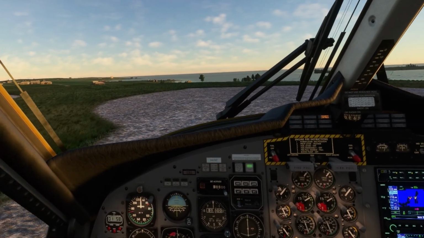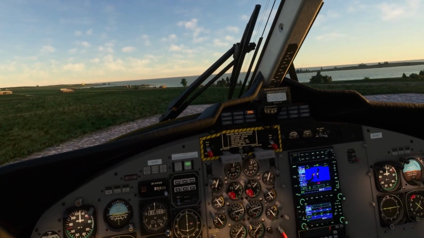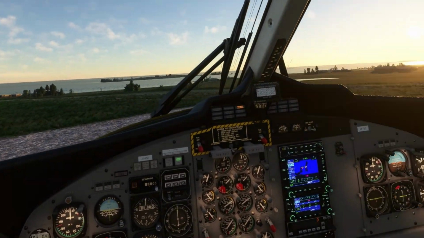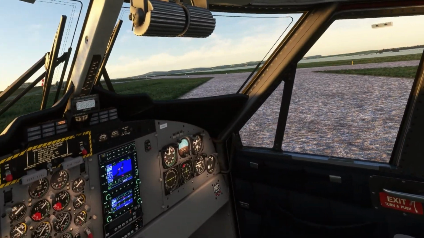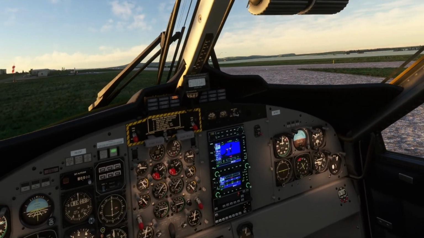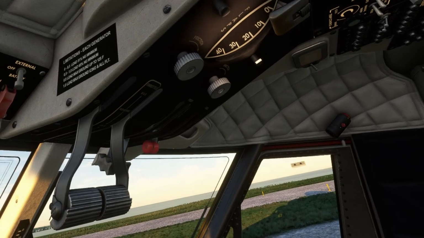We'll just do a quick turnaround here. She turns around on nothing, this aircraft. We only need a meter or two, and then we'll taxi back to the terminal. Needless to say that this particular flight, there's no meals provided. Flaps away now.